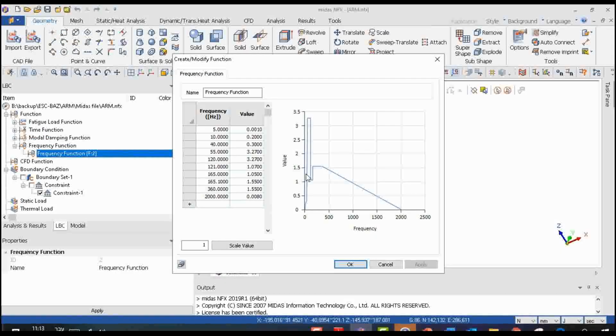So here is the PSD curve. This column is for the frequency. This column is for the PSD value. So this is the PSD curve in units of hertz for the horizontal axis and G squared per hertz in the vertical axis.